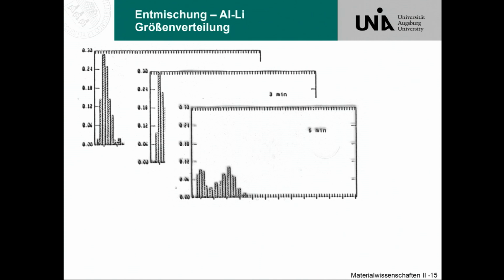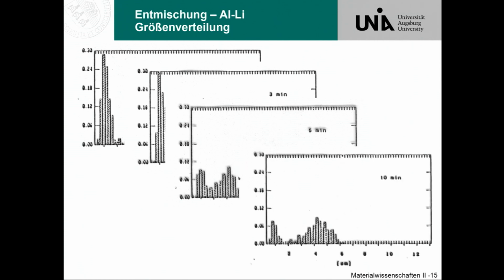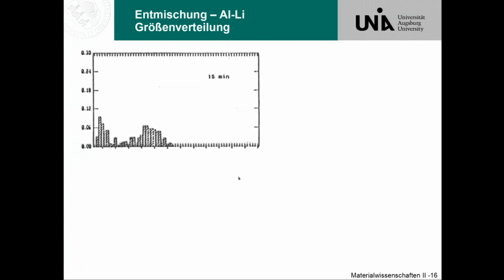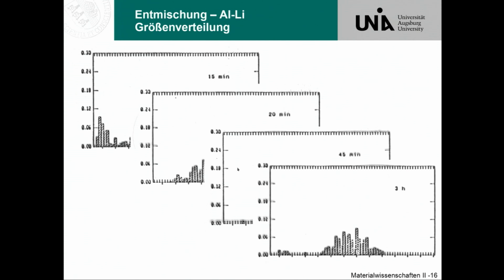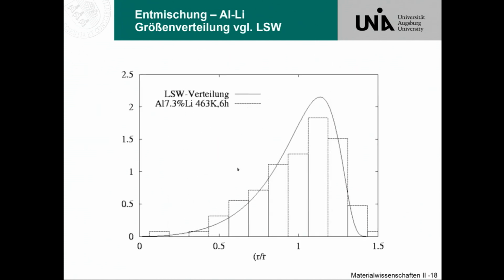Yeah? Here, that's the nucleation phase, and now we get stable clusters here. It's after 10 minutes, 15 minutes, 20 minutes, and now we are slowly going into this coarsening regime. And here, this is after 6 hours. This is the experimental size distribution here, normalized by the average size.